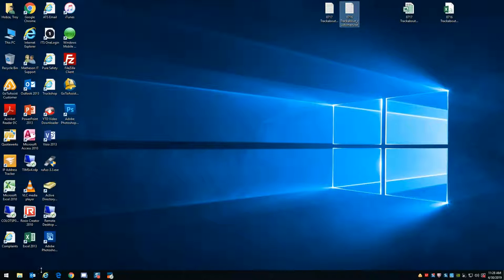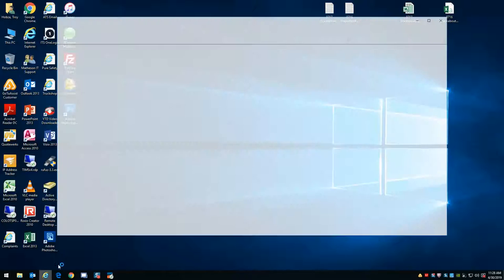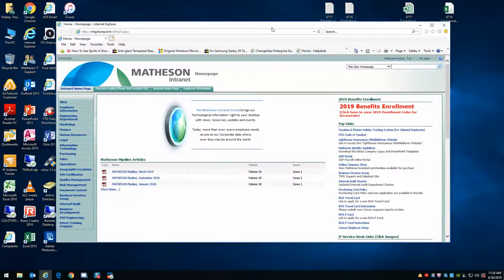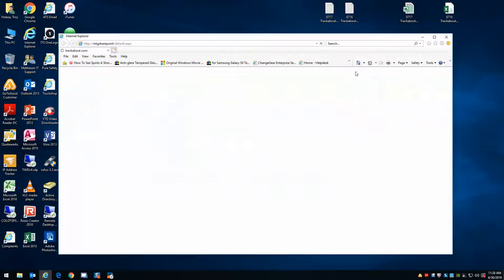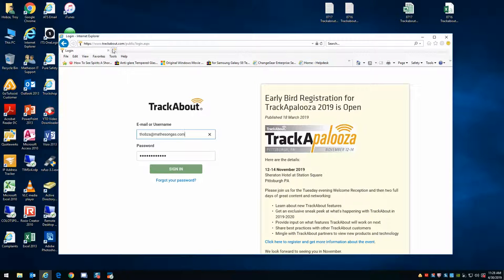Cool. Okay, now we're going to go into Internet Explorer. Good, I like that you have it minimized. How come you don't have Trackabout in here? I do. If you click here, I have 1.5 bajillion favorites. Okay, just hit sign in.